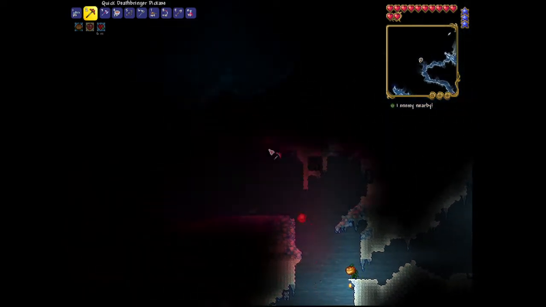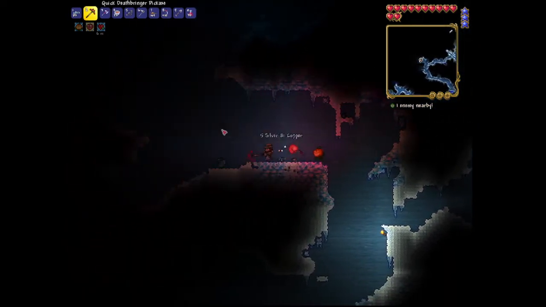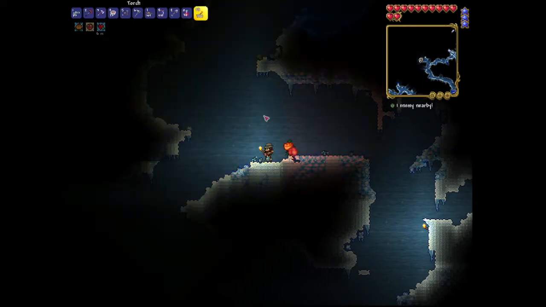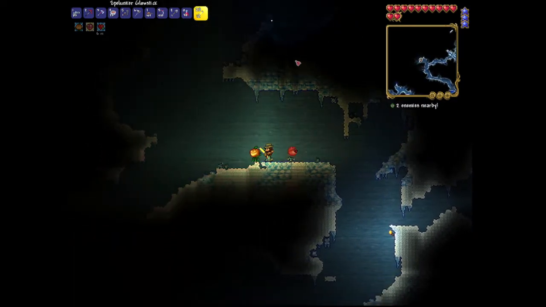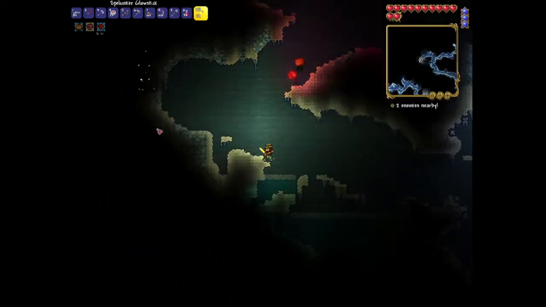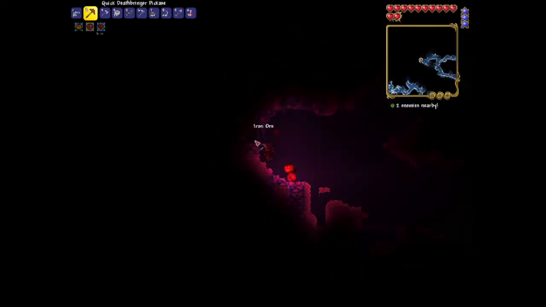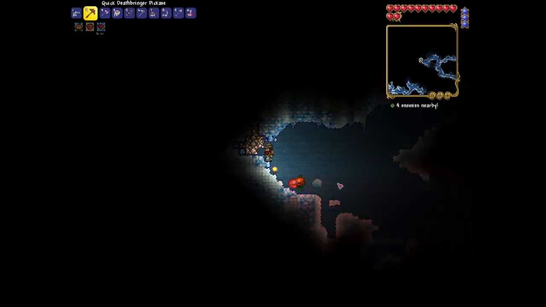What is that? Oh, it's just a pot. Okay. How did I get the... Oh, there. Because I'm just trying to use the glow stick to find all the ores and stuff. And maybe some chests, if I can. Dang it! Stop it. Jerk.